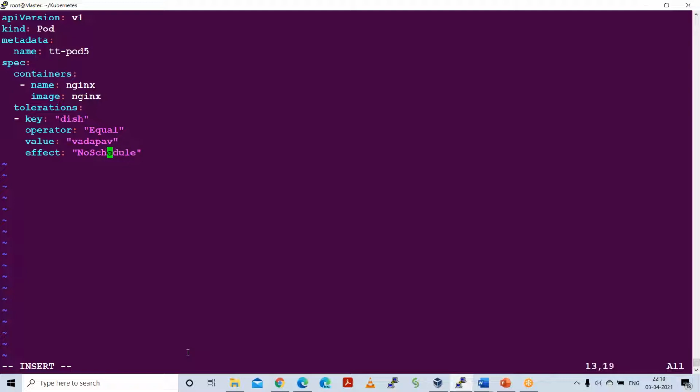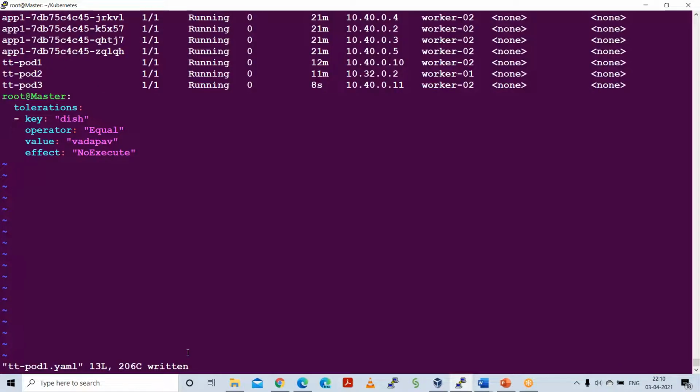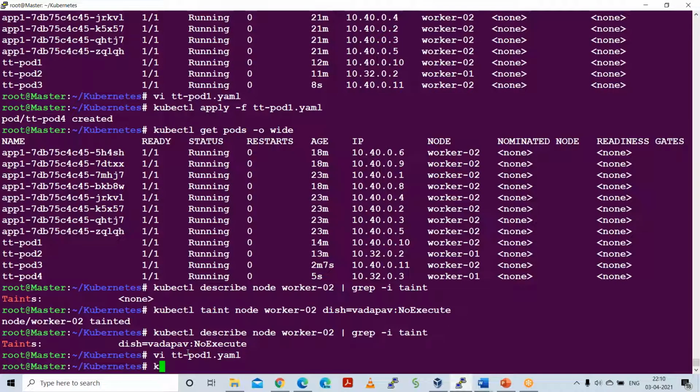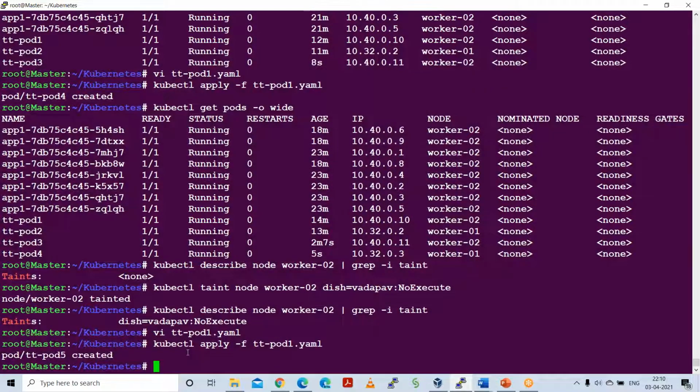And what is the effect? I think I have given NoExecute. Now let me save this, Santosh. I hope you are getting it. And kubectl apply -f tt-pod1.yaml. So where should it now have been placed, Santosh? On worker 2.